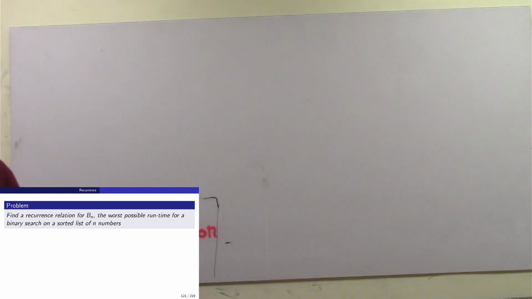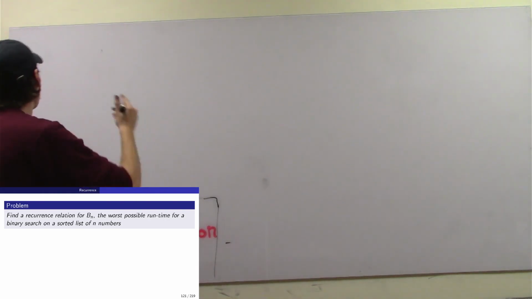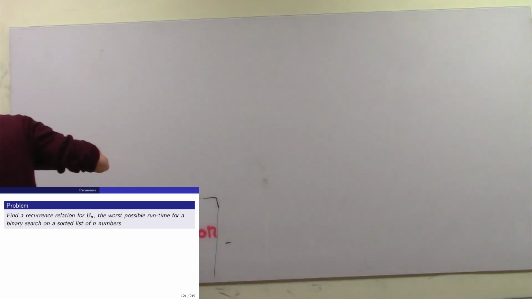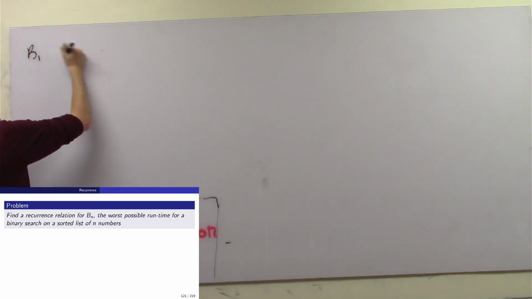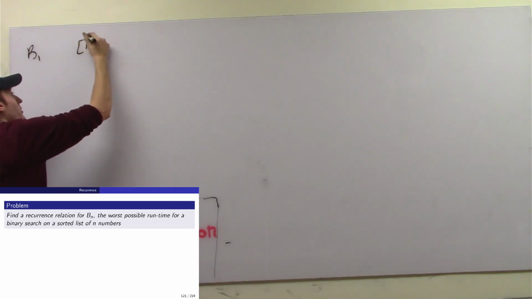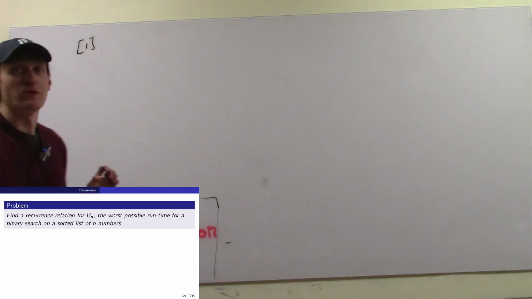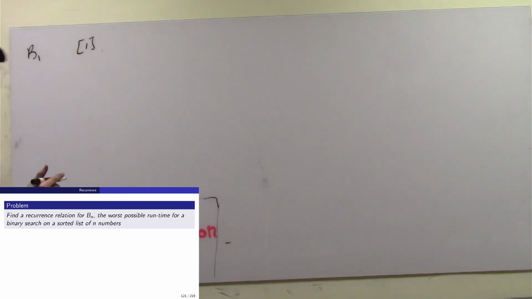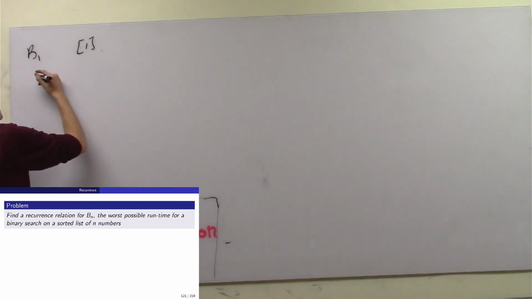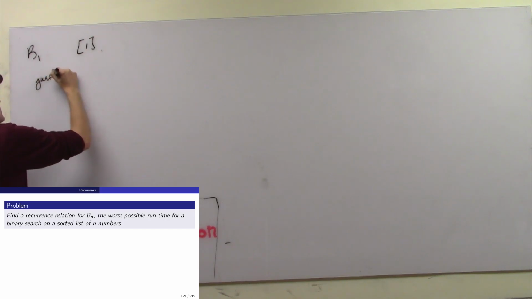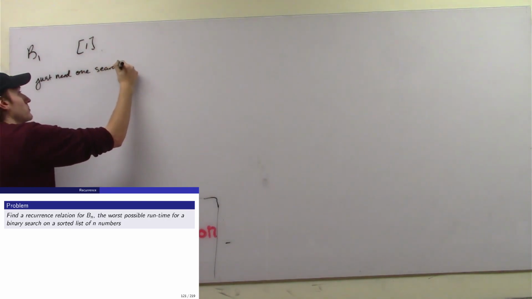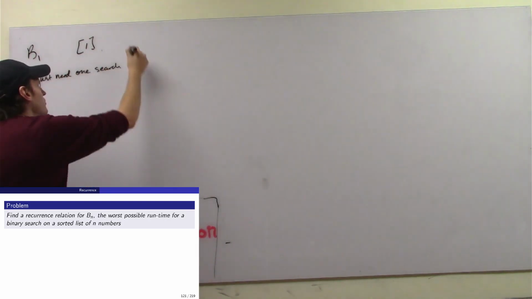So I'm going to keep this. Suppose I'm always tie breaking by picking the bigger number. B sub 1 means I have a list of one number, maybe the number 1, and I want to search this for 1. I claim that I'll be able to know in one search. Just need one search.